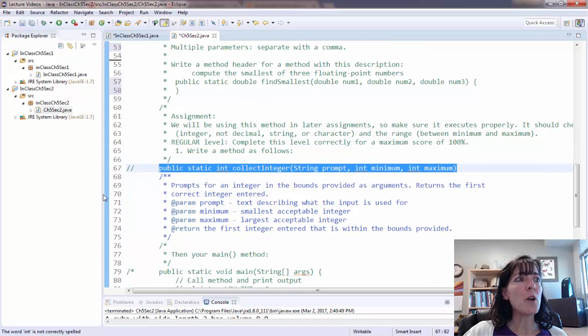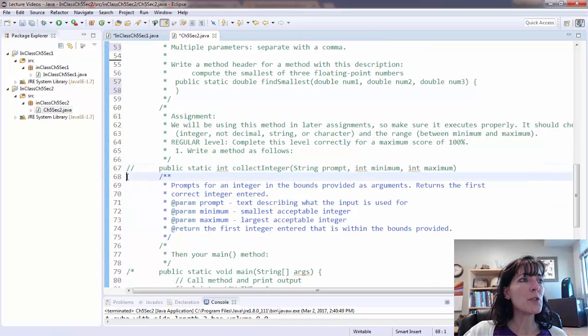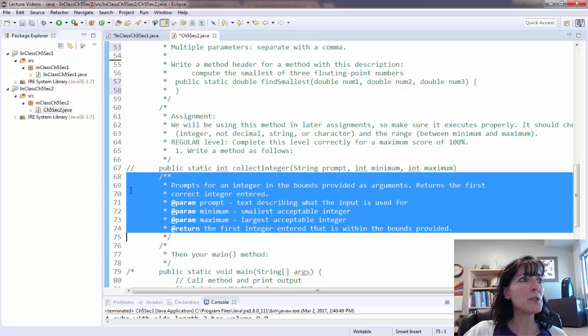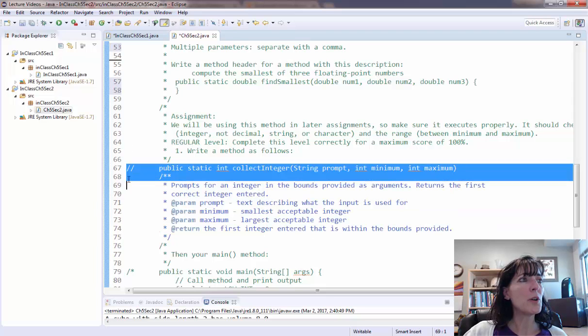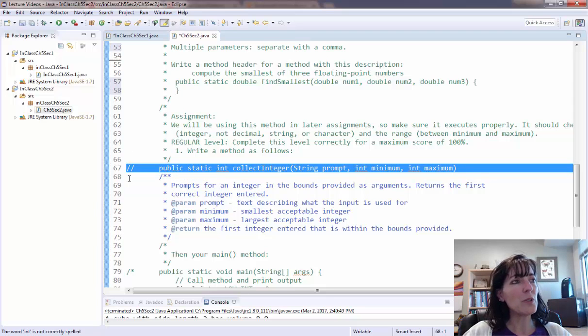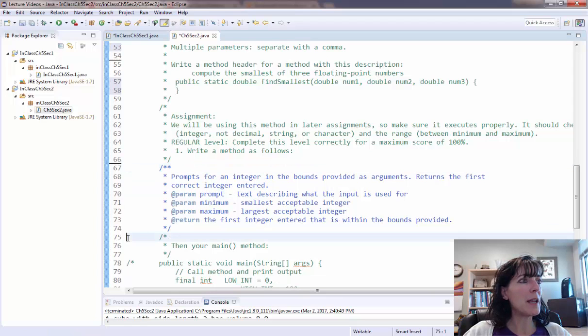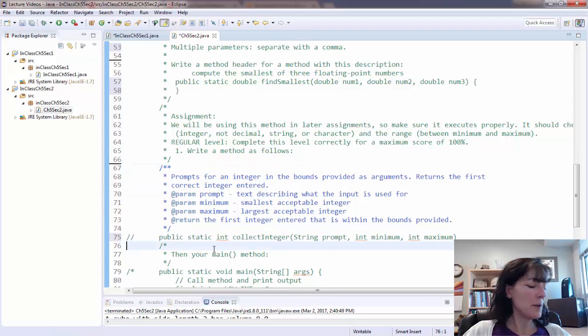Okay, these are in the wrong order, so you would want to put them in the correct order in your code. So we want to take Control X and just move it down to here. Okay, so now I have my comment for my method at the top, and then my method header.